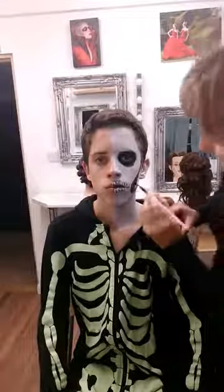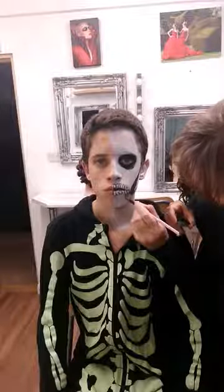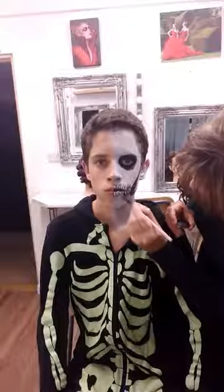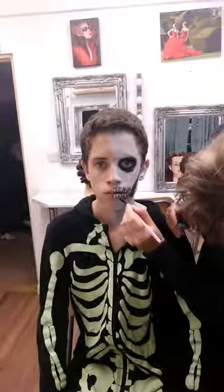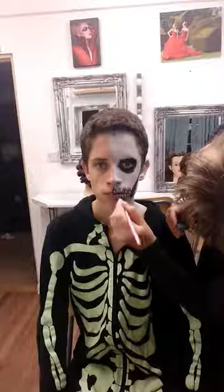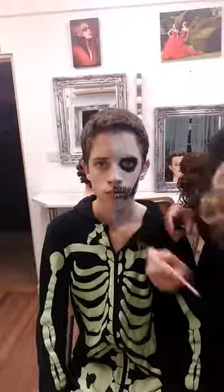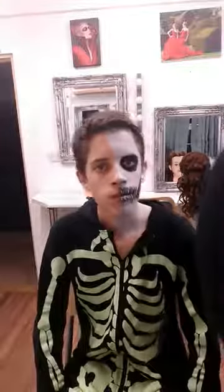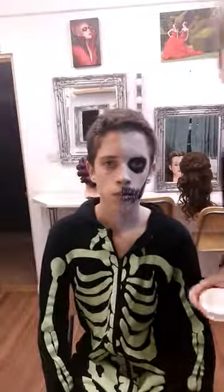Okay, so we're just going to play with the teeth a little bit. Bigger brush for now. And then I'm going to come in with a smaller brush to get the white teeth really white.